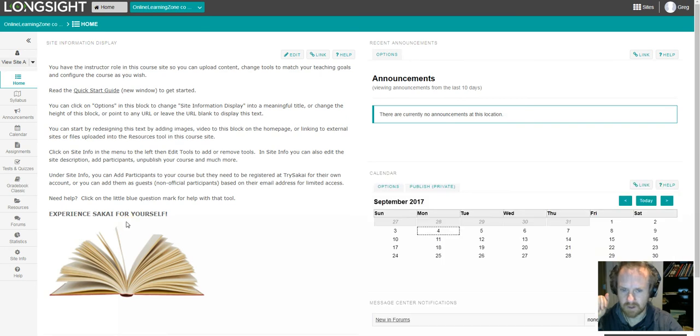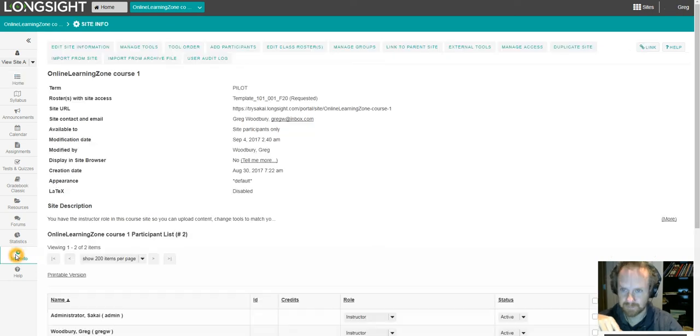So we click on that course. Now after we click on it, we're inside the course, and all of these options down the side will be related to the course that we're inside of. So what you need to click on is Site Info, with a picture of a cog. Okay, so click on Site Info, and then we get to this page here.